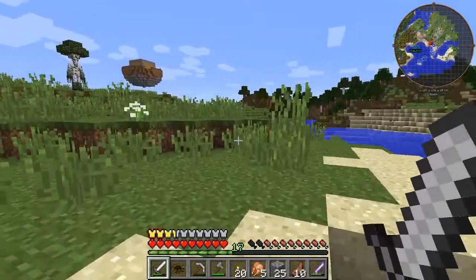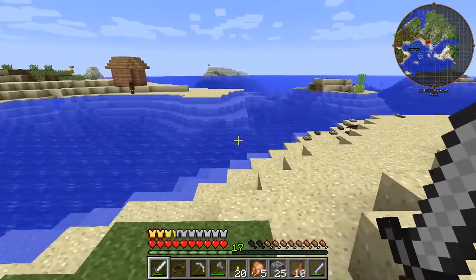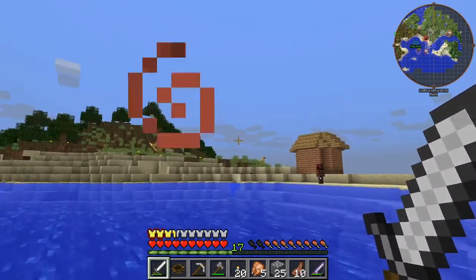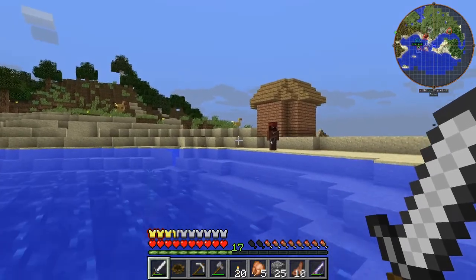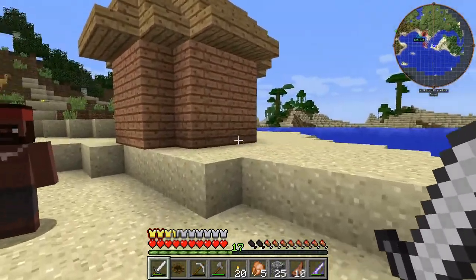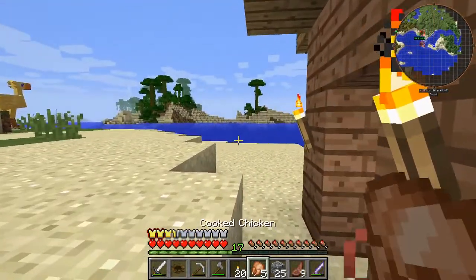Wait, I see a floating island! And Groot! I see Groot! Well, not Groot. But Mr. Doggo, come to me. There's all kinds of crazy stuff over here. It's floating islands! Wait, what? Yeah, Mr. Doggo. I've seen a lot of these structures in a creative world before, and I know a lot of them have good stuff.